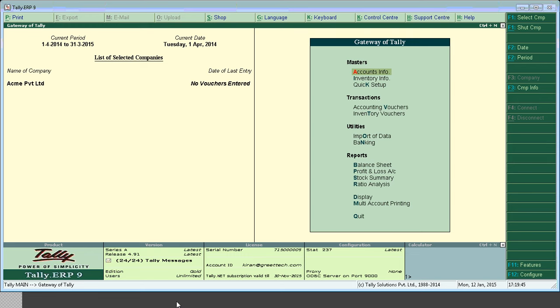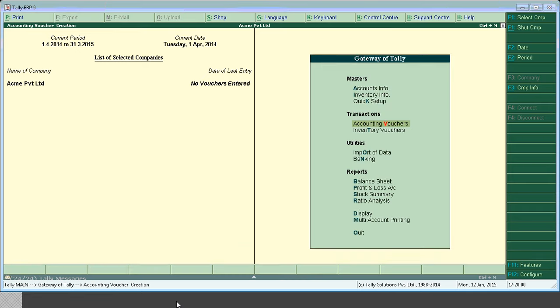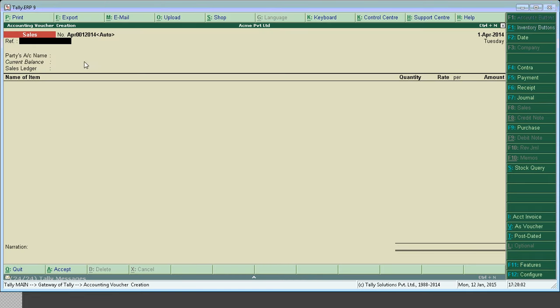In order to eliminate this error message and avoid the re-acceptance of the voucher, Tally.ERP 9 provides the option of multi-user auto voucher numbering. So let us see how we can differentiate between the automatic and normal multi-user auto.